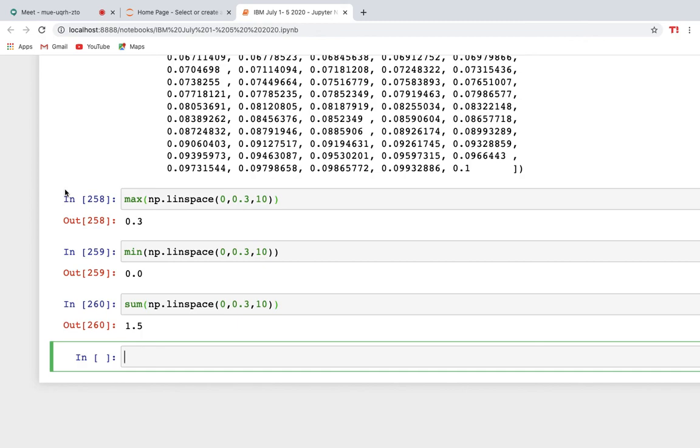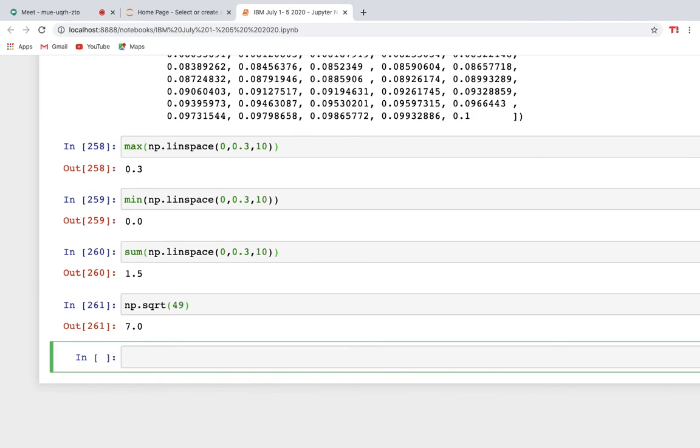Now if you want the square root of any number, you just write np.sqrt, and if I want the square root of 49, just print, it will give you 7.0. Now suppose you have d11, which is np.array of 4, 16, 25, 36, 49, and 64.